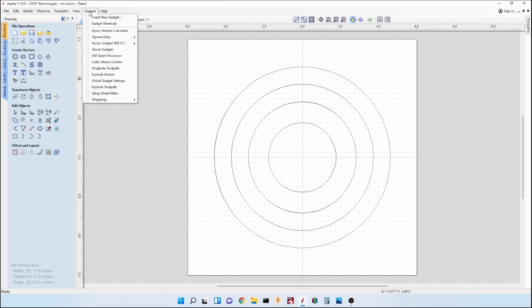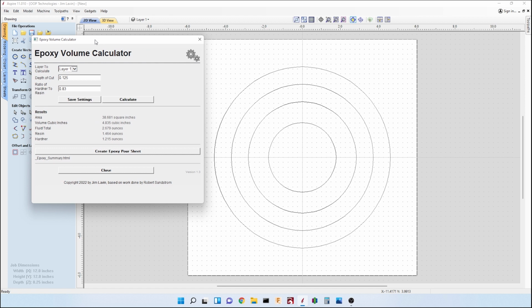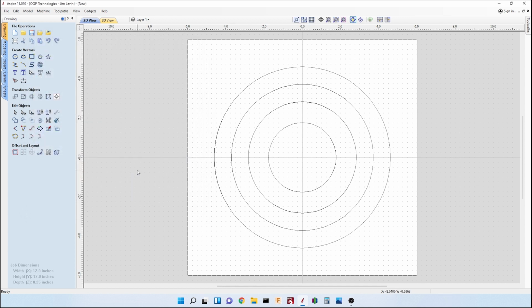When we actually use the epoxy volume calculator, you see we're getting like 38. So my math isn't quite right, but our area volume is 38 inches. So that actually handles all the embedded circles for you.